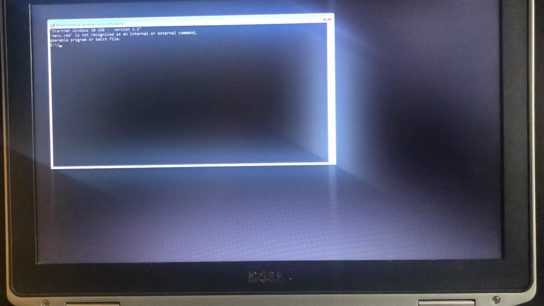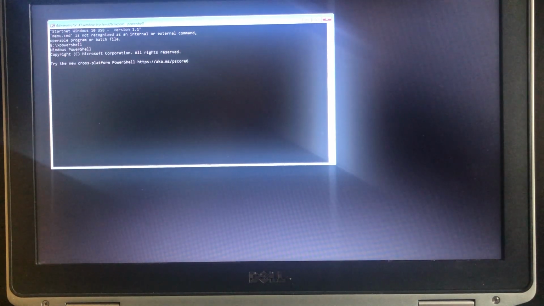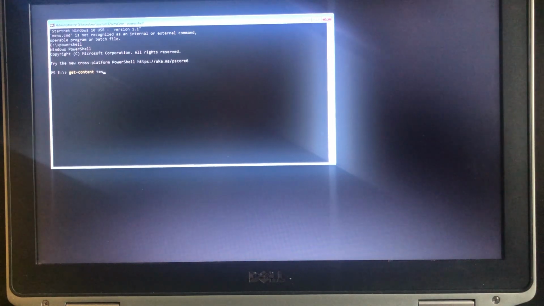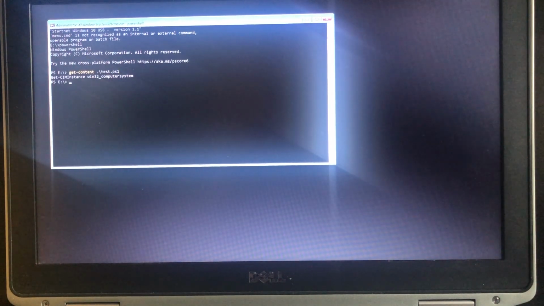Okay, so like in Part 52, I've booted this into WinPE, and there's PowerShell running. So just to show you, I'll just run that.